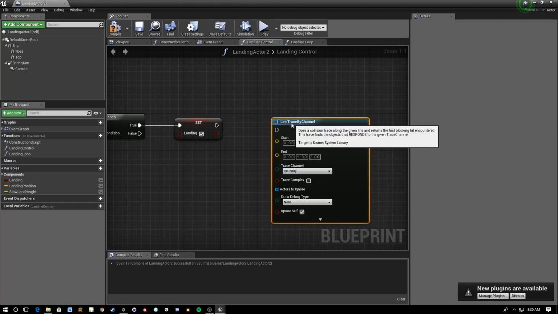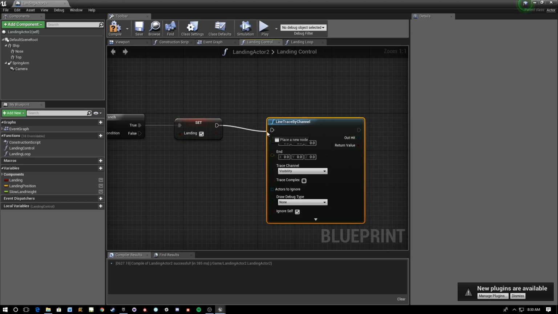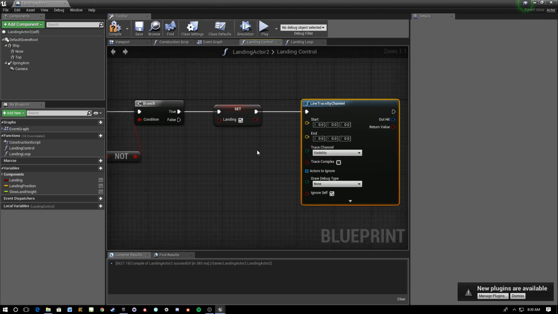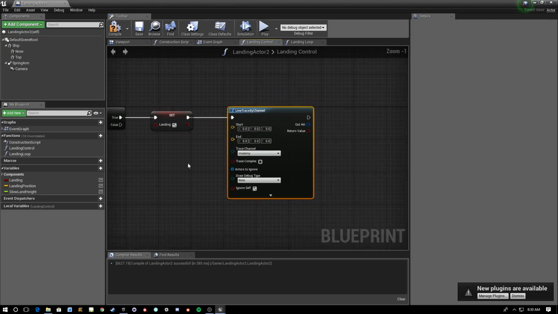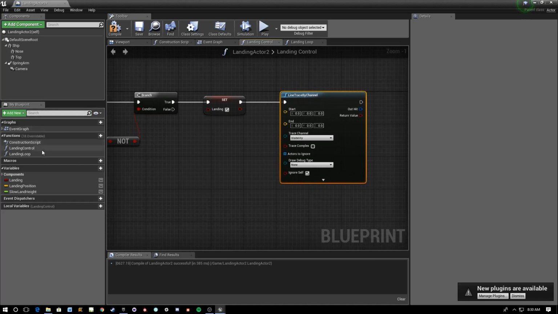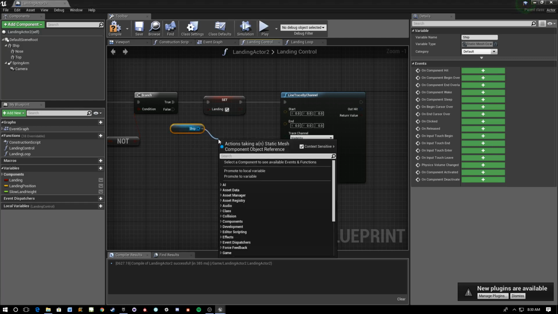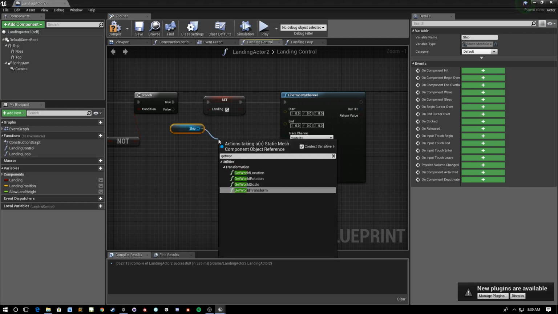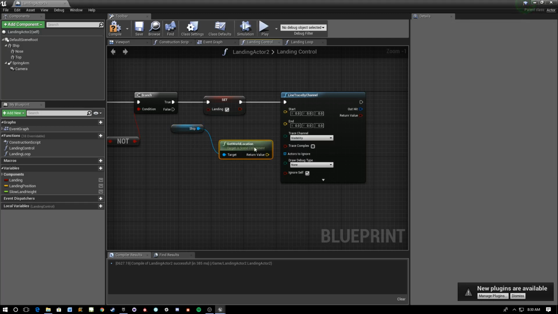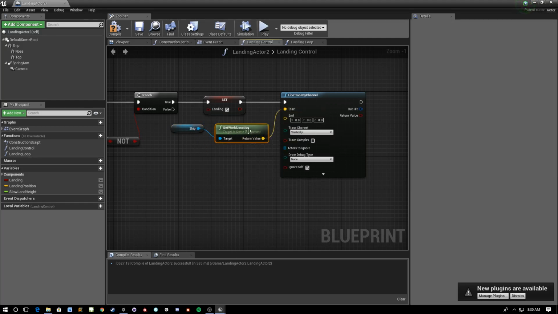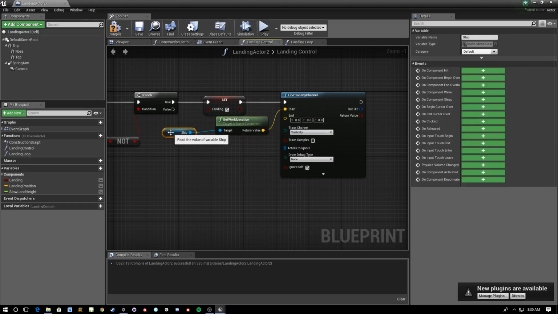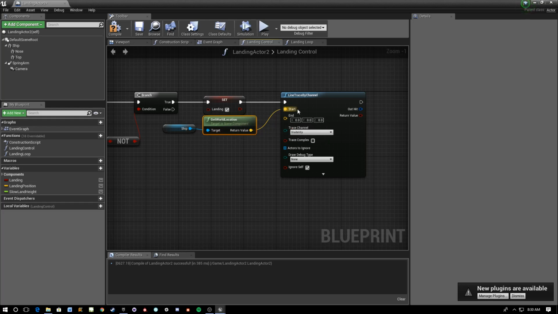So this is basically just to get the position directly under the ship. And the way that we're going to do that is we're just going to take the ship, because this is what we actually care about, the actual ship model, and we're going to get world location. That's where we want the trace to start, right at the center of the ship. And we want it to ignore self, because if it's starting at the center, it'll hit itself on the way out. And then where do we want to end?